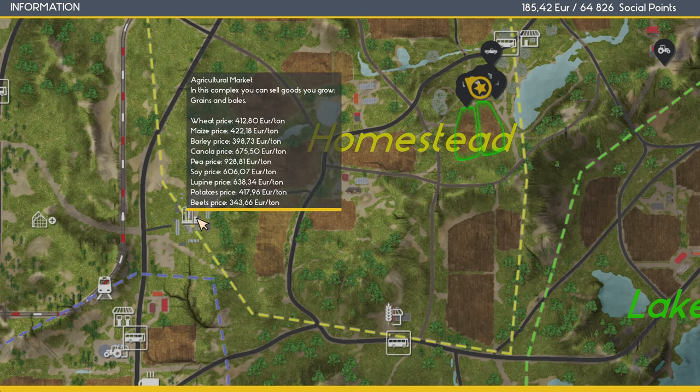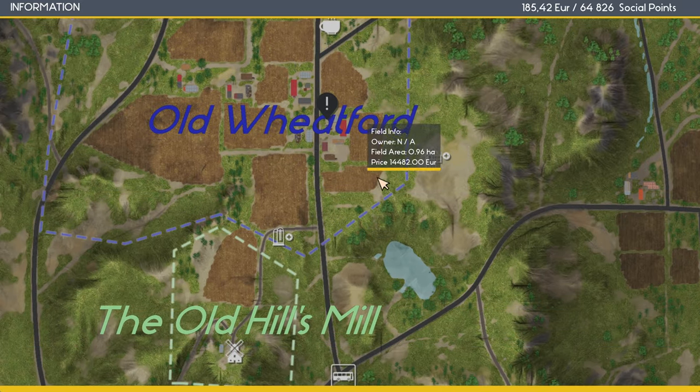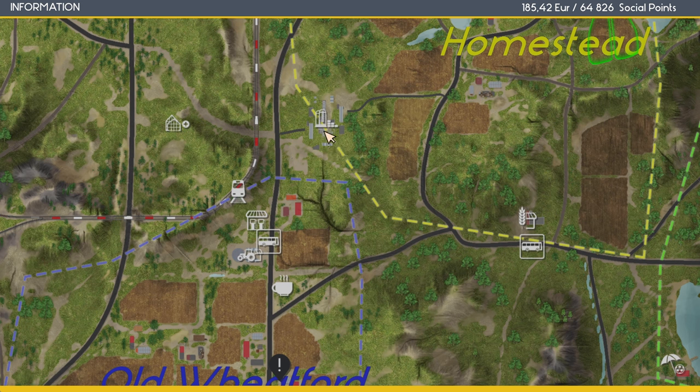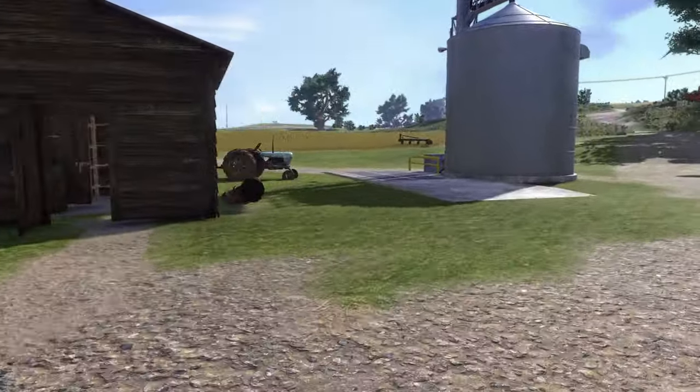Got this place here, canola 675.50 and wheat 412.80. What do you got for wheat down here? Wheat 619. So we'll sell our wheat down at the old mill and sell our canola at the ag market. So let me get that all together.